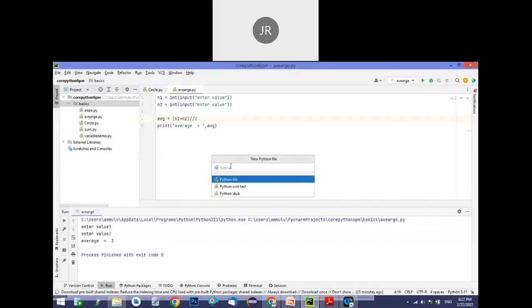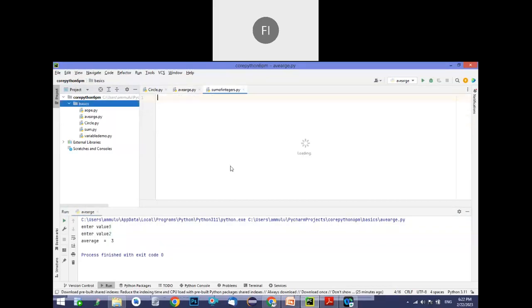Let's take another example, sum of integers. If I'm giving n as 5 as input, the expected output will be 1 plus 2 plus 3 plus 4 plus 5. But here I'm not using any loops. There is a formula, n into n plus 1 by 2, that I'm using.